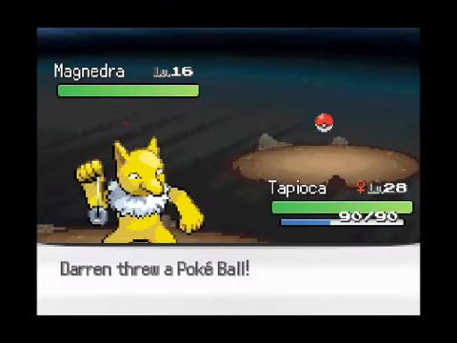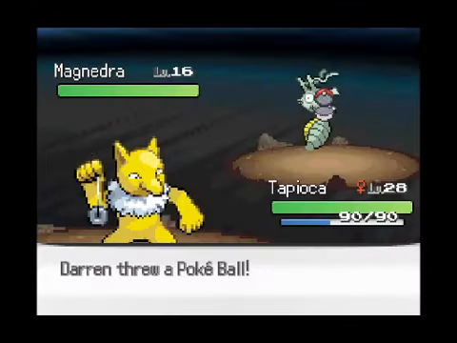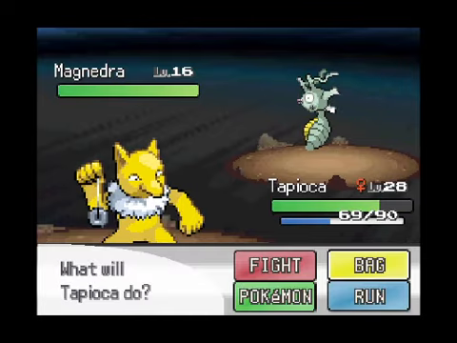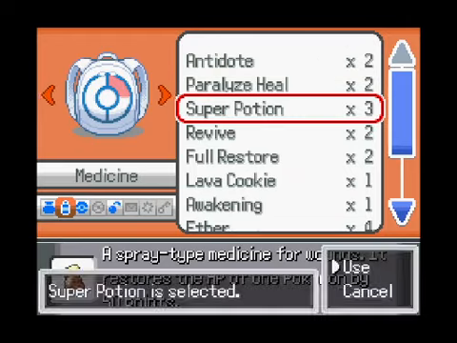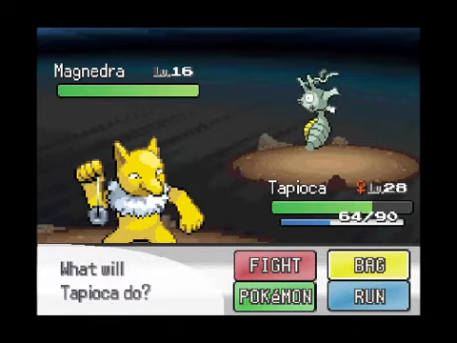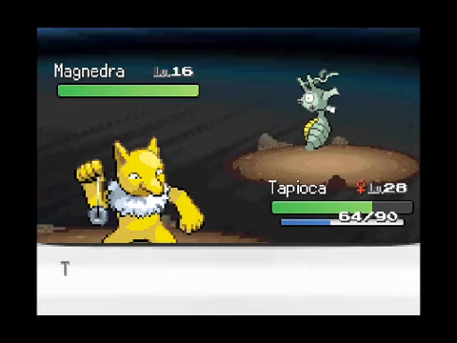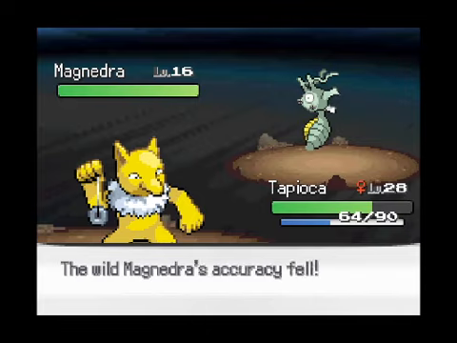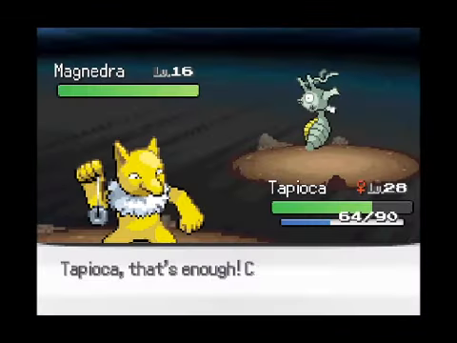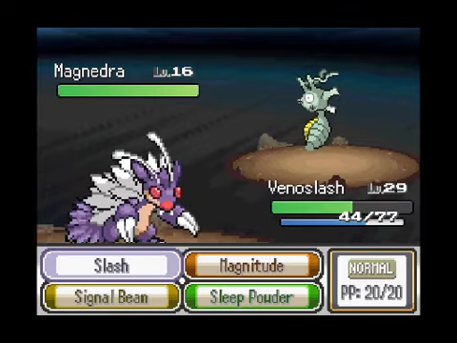I'm just gonna throw a Pokeball, see what happens. Damn, you broke free? Nah, stop. Really? Bro, this is gonna take forever. I'm just gonna flash it, that way you can't keep doing the thing. Bro, just get in the goddamn ball, it's not that hard. Ah, you're so annoying.